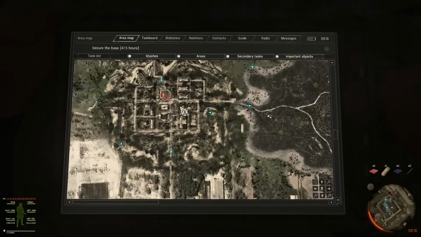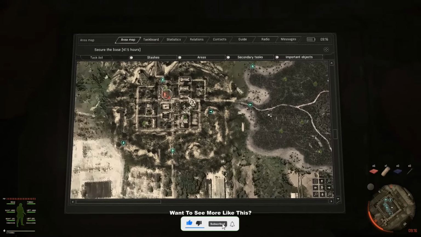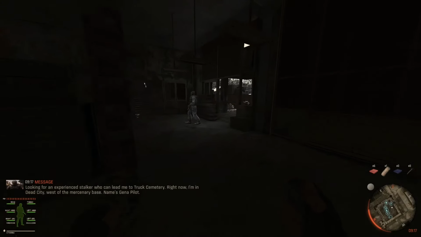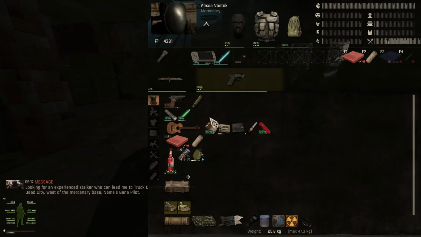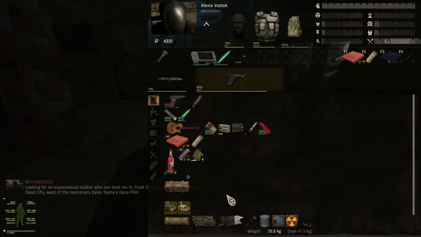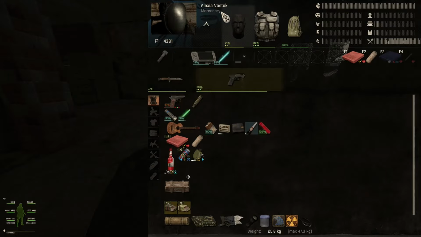And in my mod list, I had to remove the RF receiver packages mod, because that broke a lot of things with this mod pack. But here we are again. And the mercenary start is similar to last time, except you just don't start with a gas mask. So here we are. It took a few missions, but mostly I had to deal with a few stalkers getting in. And you'll also notice I actually have a semi-female character name, Alexia Vostok.